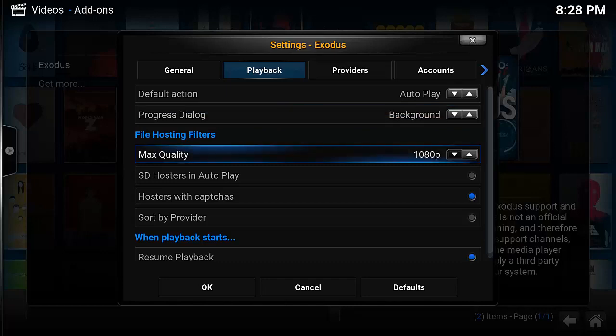Now you want to set your maximum quality. If you've got good quality fast internet that's pretty well unlimited, go to the highest resolution that you can select, which will be 1080p. If your internet is restricted, low quality, not very fast, go for something like 720p. I'm going to leave it on 1080p. Our internet is not the greatest, but it will be good enough.